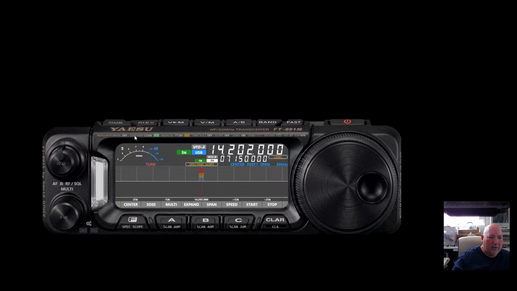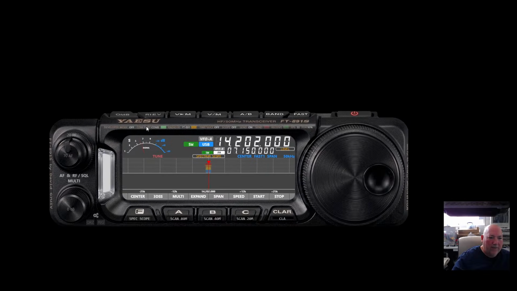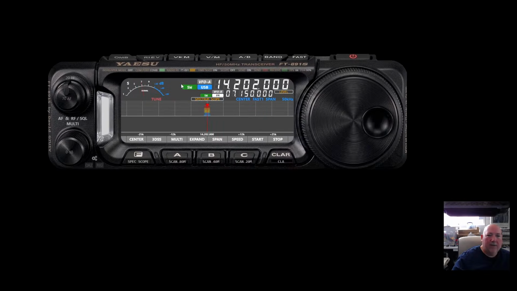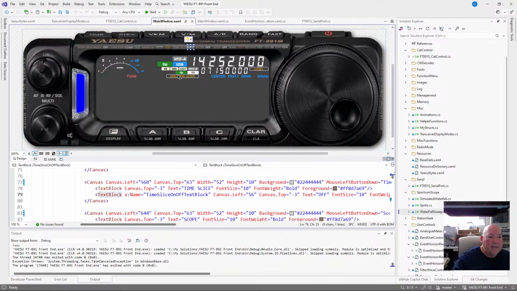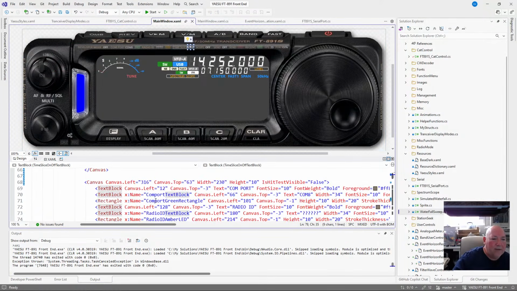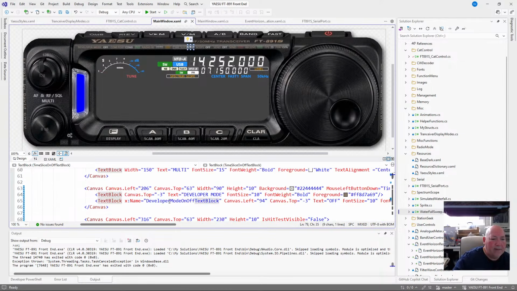So I can't drag from these at the minute, I can drag from that, so I need to make that slightly different. So let's just turn that off. So the radio's still on. So I need to find that one. Go up to developer mode.